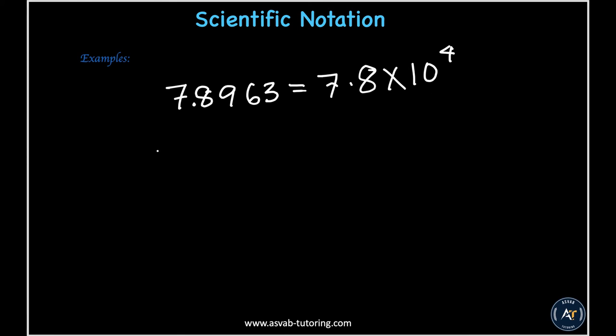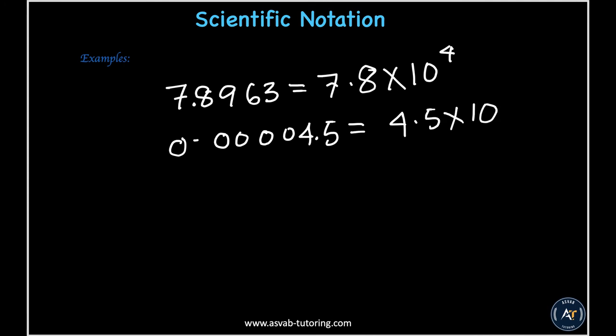Let's do another problem. So say I have this, 0.00045. How to write this decimal as a scientific notation? The same as the previous one, after the first number you need to put a decimal. So you have 4.5 times 10 to the power. You need to count backward now. 1, 2, 3, 4, 5 is 5, but you need to put a negative sign.